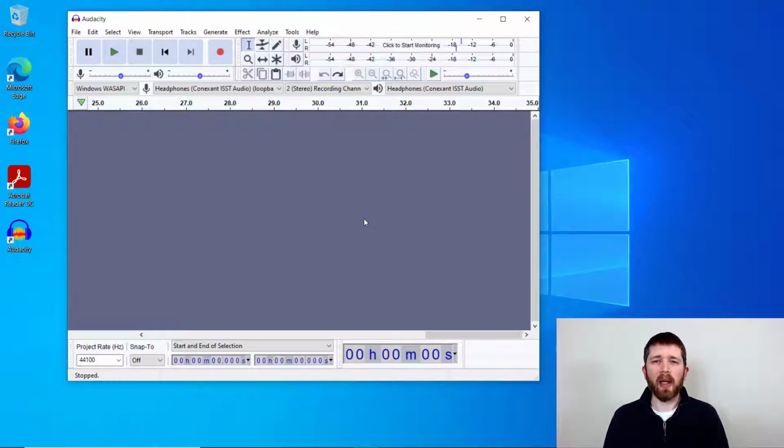This might be audio from a video file, something like YouTube, or it might be audio from an audio file that you're playing, like an MP3 or a WAV file, or even the audio that's coming from a game that you're playing. So in order to get started, you're going to have Audacity.